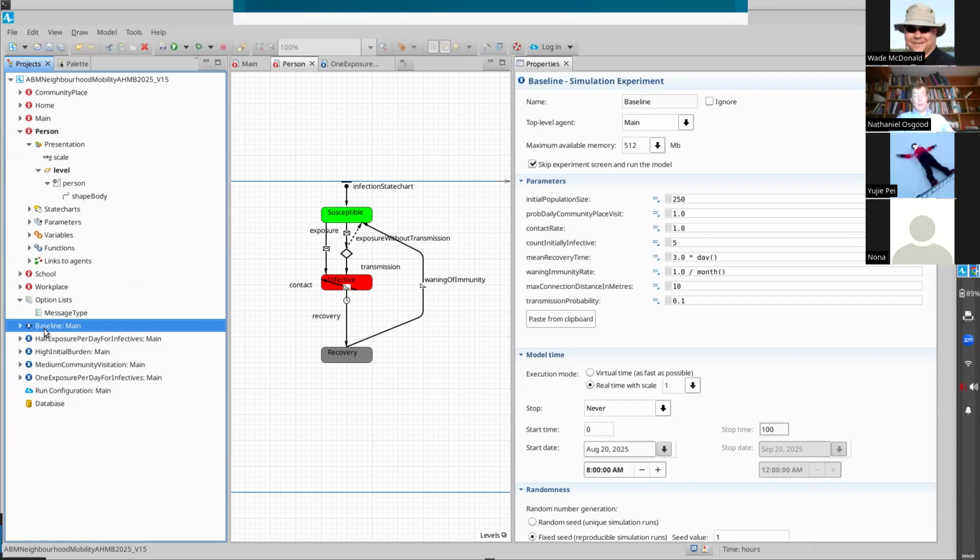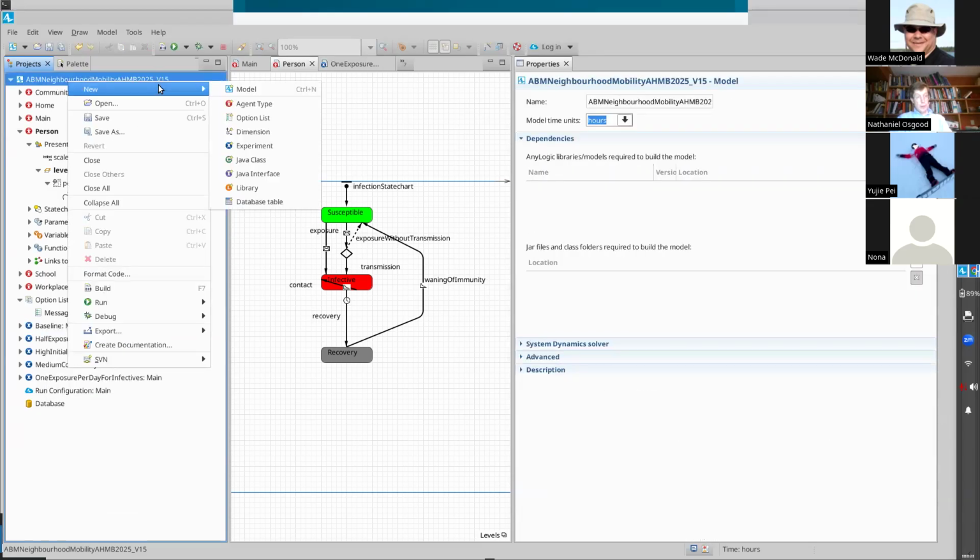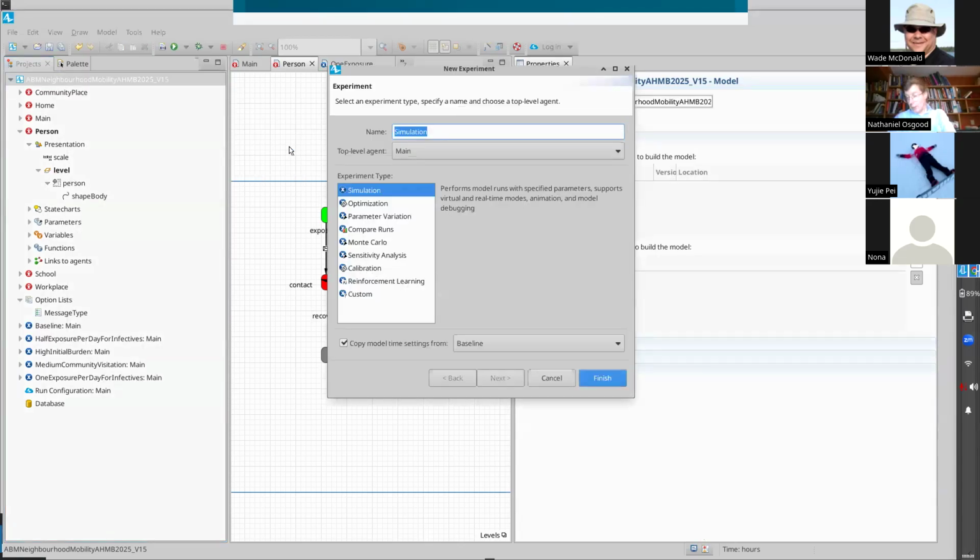Okay. Yeah, there are ways to. Okay, I'm going to go add another, just to sort of, I'm going to say half, halved transmission rate. Oh, no, wait a minute.